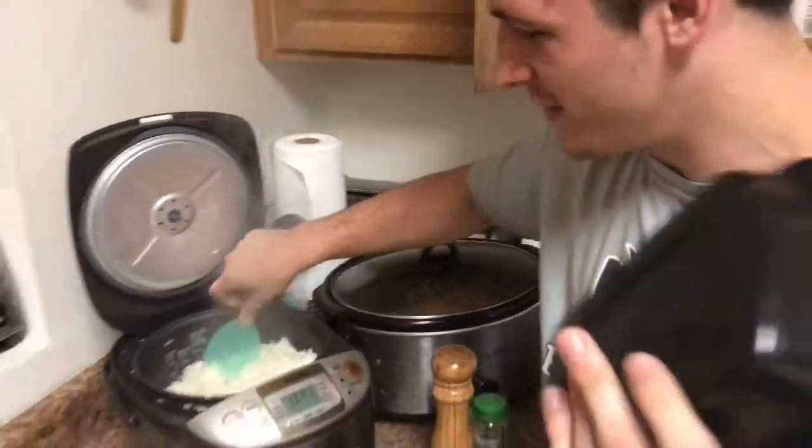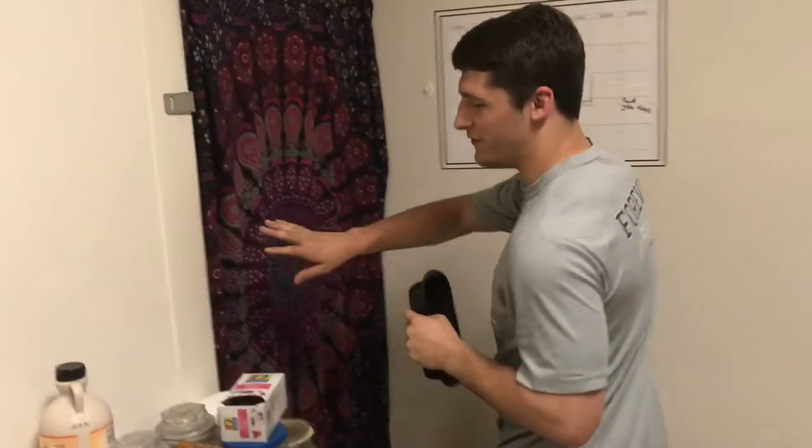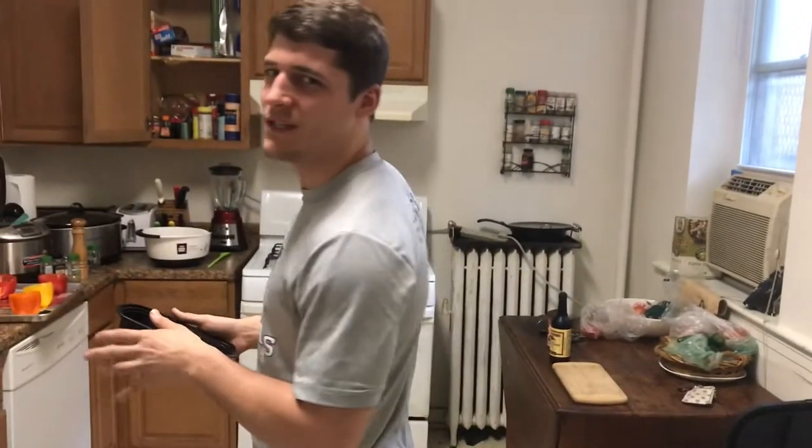Okay, so let's go on a little journey. We eat short grain rice, actually. Come with us. If you look into the pantry. Oh, Narnia? You can see this massive bag of rice, but you also see this 50-pound bag of rice. We've been working through that for a long time, and it's too much rice. So what happened to your door? Oh, it was never there. So we put that up to keep the heat.